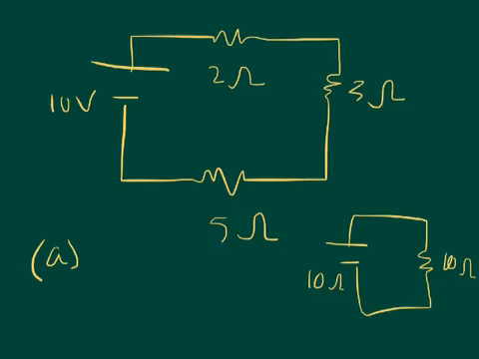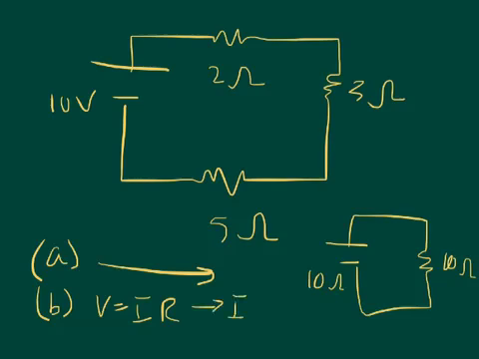Okay? These are in series. Your law in series says that R equals R1 plus R2 plus R3 plus so on. So I added these 3 together to come up with the equivalent circuit. Now, with the equivalent circuit, you have the voltage, you have the resistance. V equals IR tells us we can find the current also. So then it'd be 1. Yeah, it's just 1. Because it's going to be 10 here and 10 here. 10 over 10 gives you 1. So in this problem, the current would just be 1 amp.